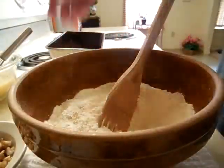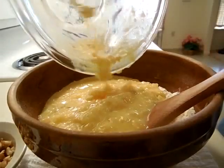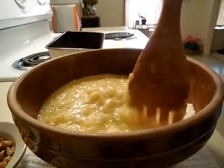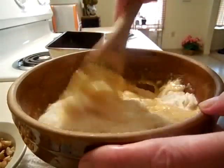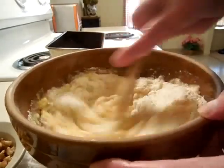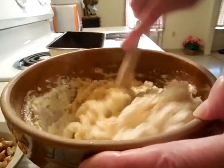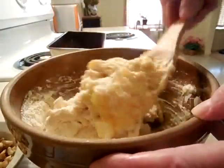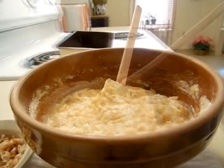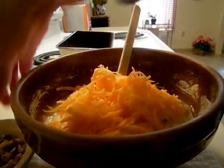Combine your dry ingredients and your wet ingredients. Mix them well. All the dry ingredients are moistened. Now fold in your grated cheddar cheese and your walnuts.